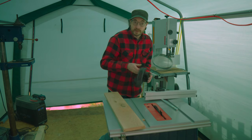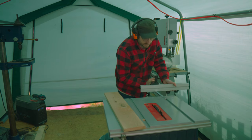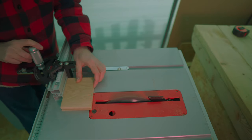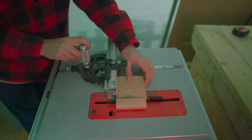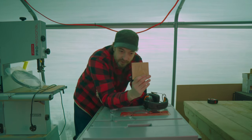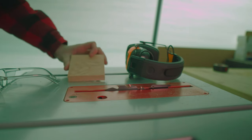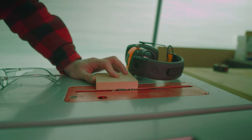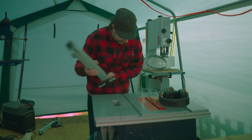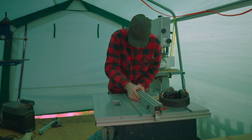I'm going to get this bit of wood cut down on the table saw using the mitre gauge. I want this bit of wood to have a grid on it, so I'll use the table saw to put it on — I'll lower the blade to about one millimeter and then set the fence up at three centimeters and start running this through on all four sides.